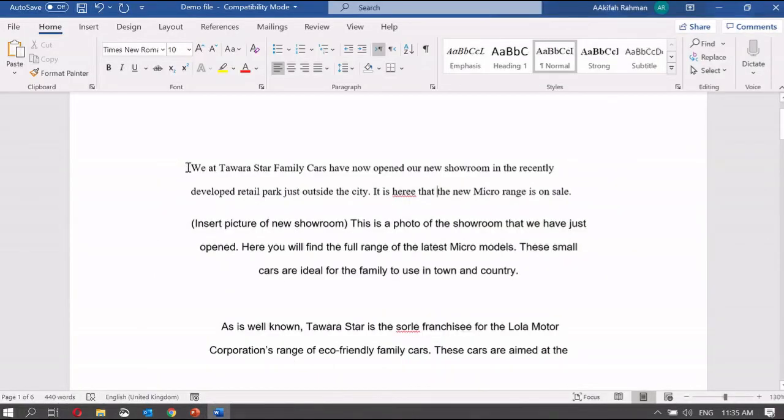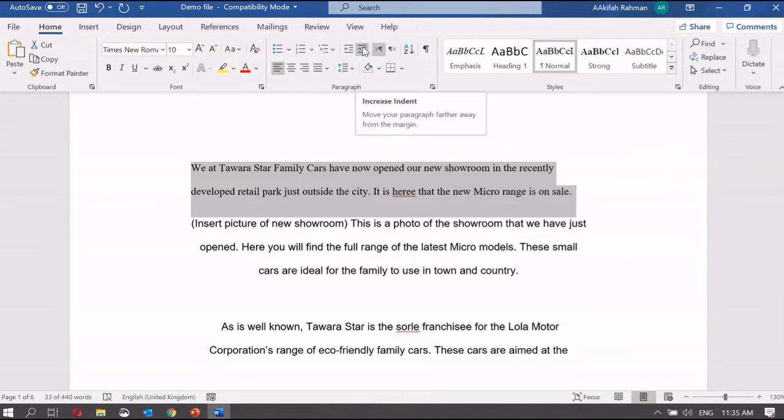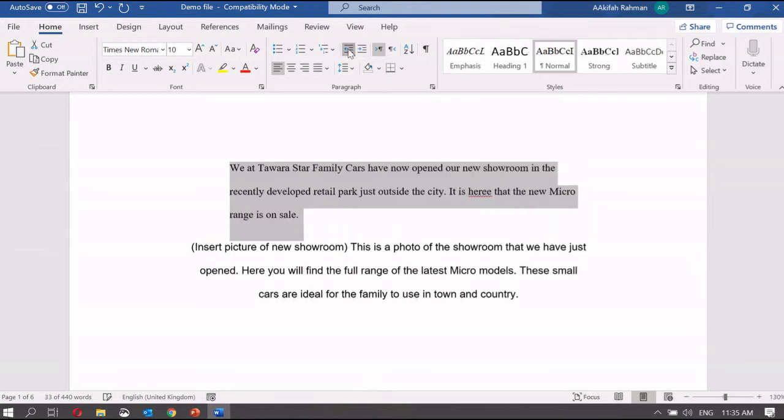Indentation is basically how much space you are after the margin. So for example, I have this paragraph over here, and these are the options to increase indent and decrease indent. As you can see, there are two arrows over here. This arrow moves farther away from the margin, which means it's an increasing indent, and this arrow decreases your indent because your paragraph is moved closer to the margin. Let's try both the indentation. See, this is moving closer. You don't see anything because it's maximum close as possible, and this moves it more away from the margin.